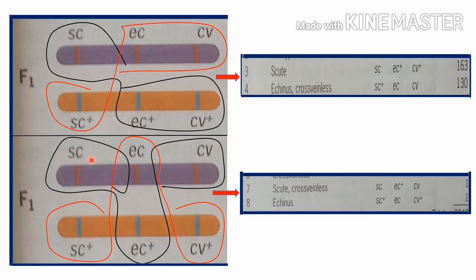Another possibility of crossing over between SC and EC is that SC breaks from here and then combines with EC plus of the other chromosome and again with the CB gene of the first chromosome, and the other chromosome will have the same opportunity with SC plus, EC and CB. So we can see SC, then EC plus of the second chromosome and CB of the first chromosome, and similarly for the lowercase SC, EC and CB. Here crossing over takes place further between SC and EC, as well as between EC and CB. So here phenotypic class 3 and 4, 7 and 8 are represented with their corresponding numbers.